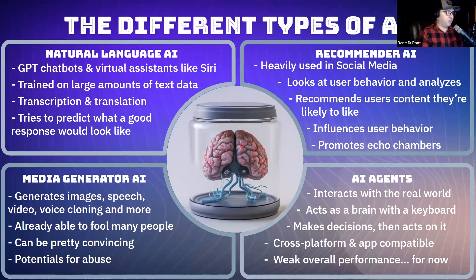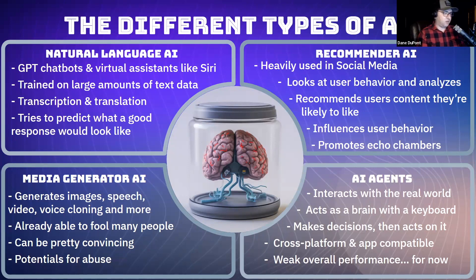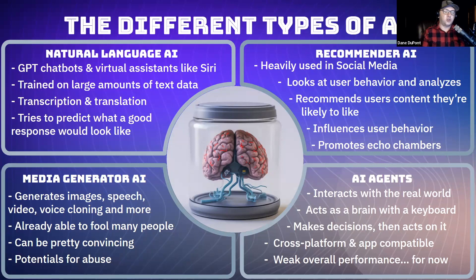There are different types of AI. Natural language AIs — the LLMs we've been talking about — are trained on an astronomical amount of text. They're great at transcription, translation, and anything language-related. They're text predictors trying to figure out what you want. Then there are recommender AIs, which are used on social media to figure out what content to show on a person's device — sorting through all these parameters to figure out what you want to see next.